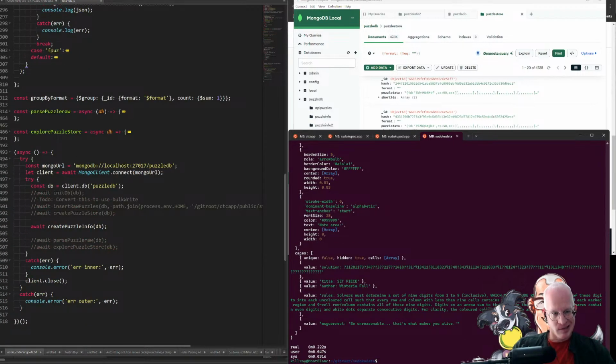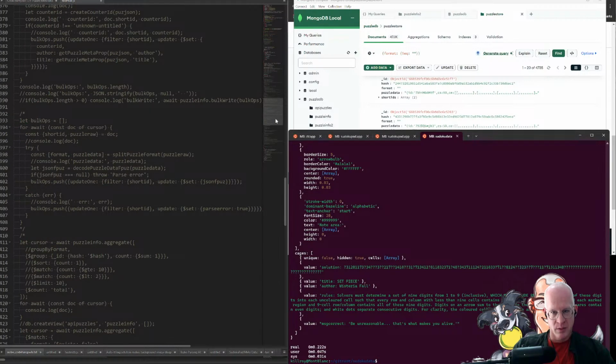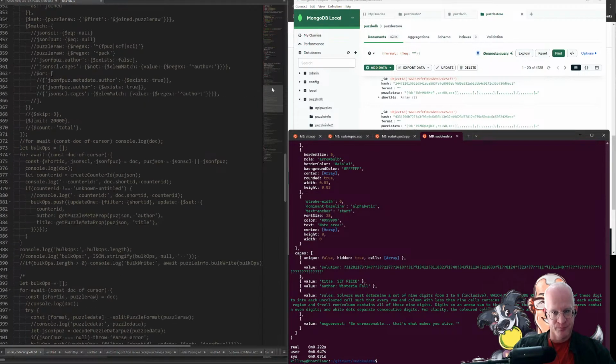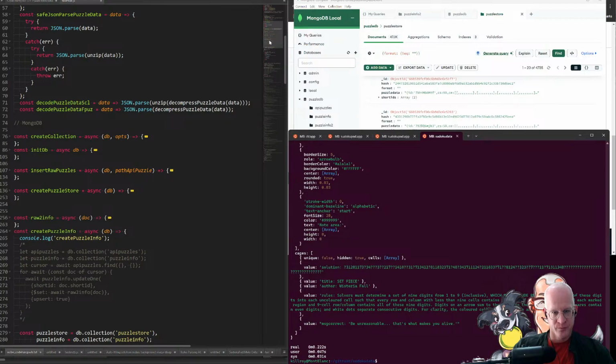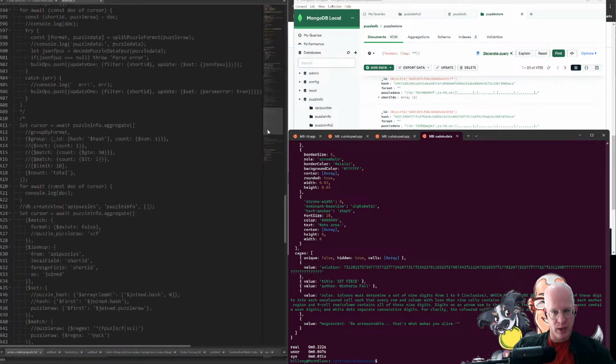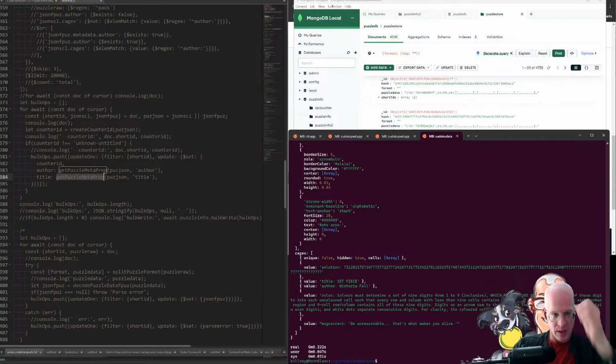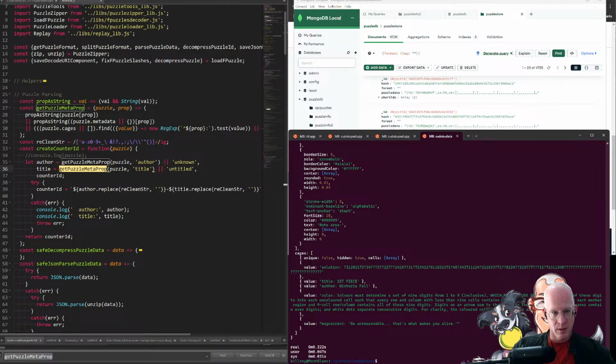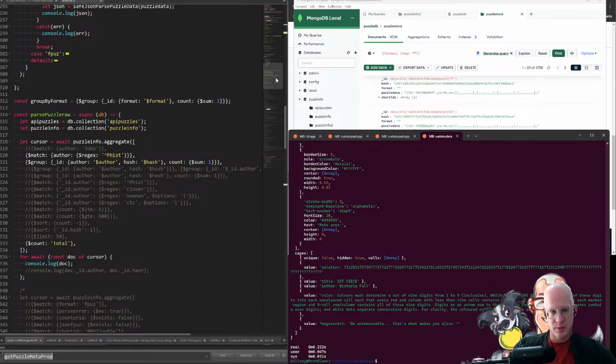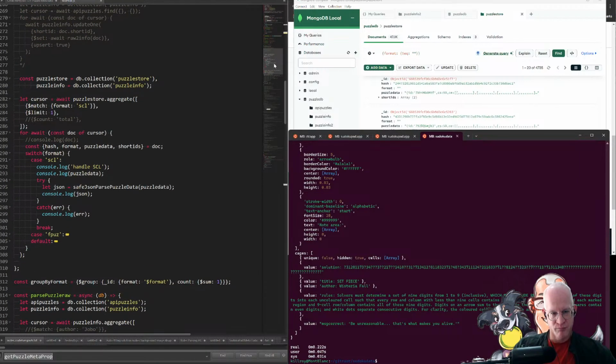All right. And now the next step is to pull out authors and titles and stuff. And we did a little bit of something, right? We have this get puzzle meta prop. And that takes the JSON data, I believe. All right, so we should be able to do this. So at this point, actually, we can do this before we go in here.